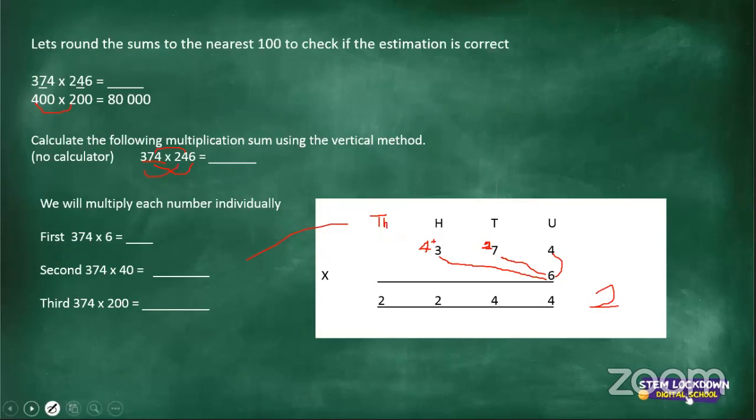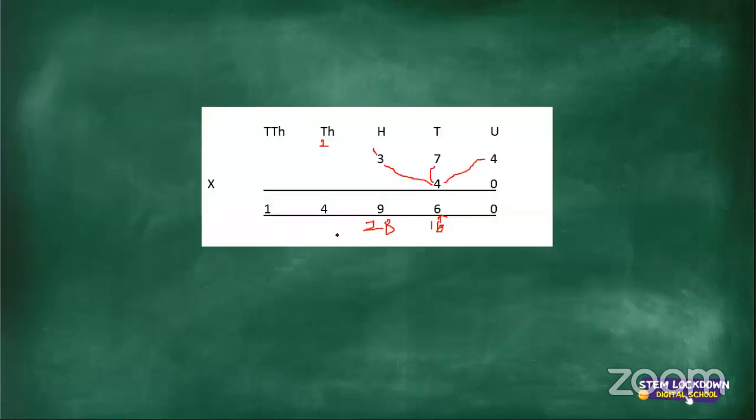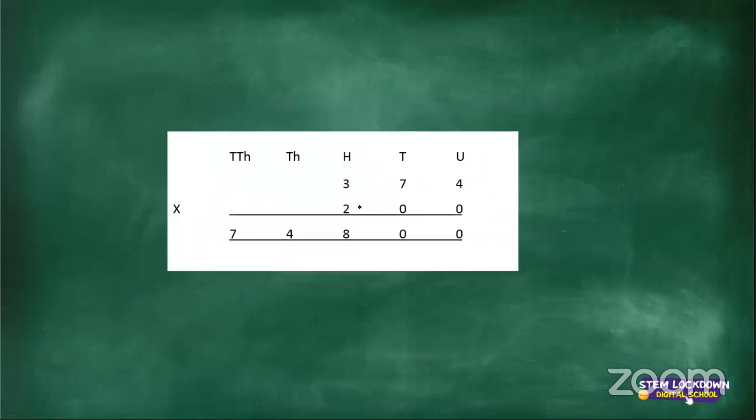Okay, I want you to keep in mind the first answer here, the second answer, and now the third answer here. Because we're multiplying with 200, in the tens column and in the units column, you put your magic 0 here. You must always do that. When you're multiplying by 200, in the tens column and the units column, you always put your 2 magic zeros here. So now we're going to start the whole process again.